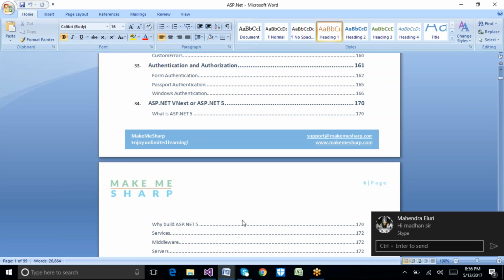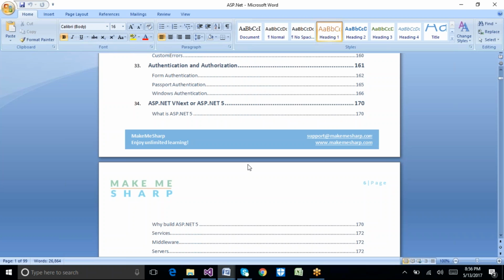In order to work with the database, we do have a web technology which is called ASP.